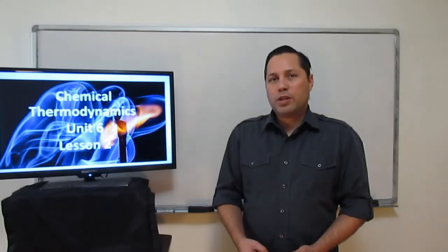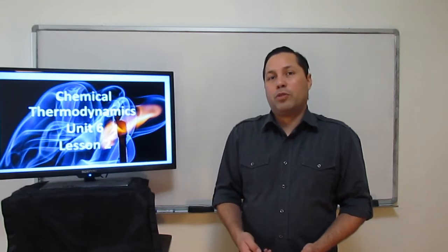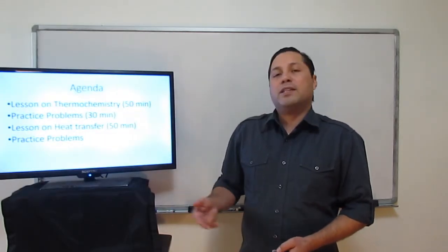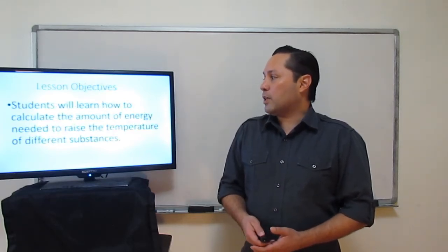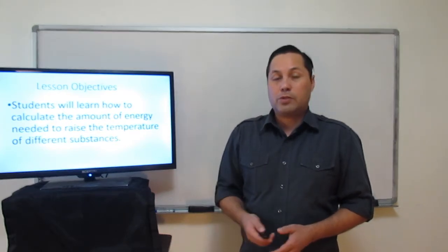Hi, this is week 29 of chemistry, and we'll be looking at the second lesson of Unit 6, which is chemical thermodynamics. In this lesson, for our agenda, we have thermochemistry as well as heat transfer problems. Our lesson objectives: students will learn how to calculate the amount of energy needed to raise the temperature of different substances. Let's get started.